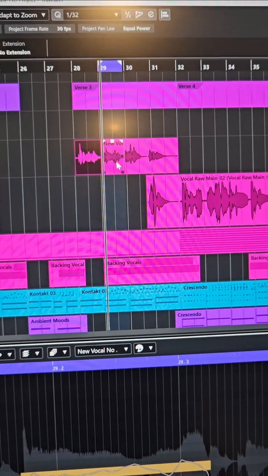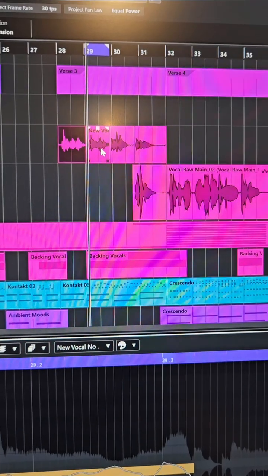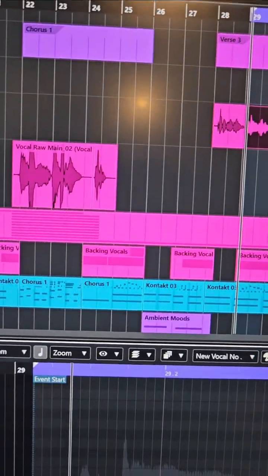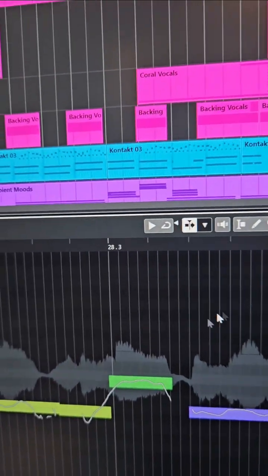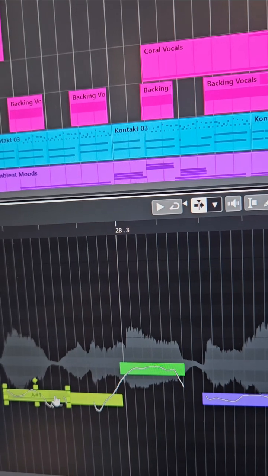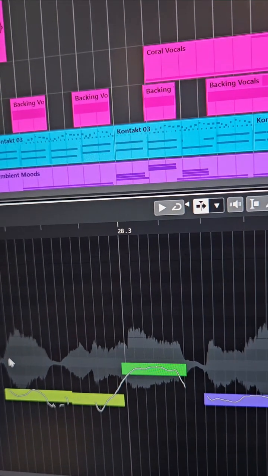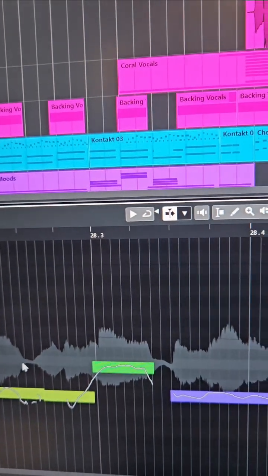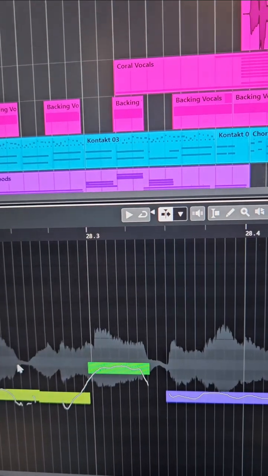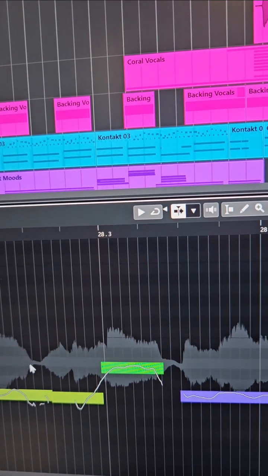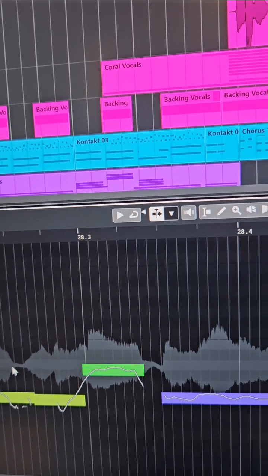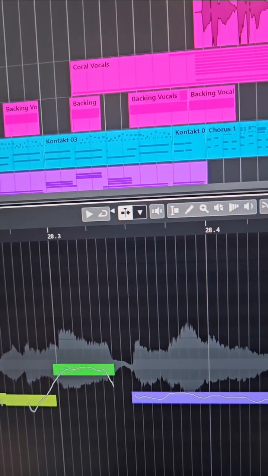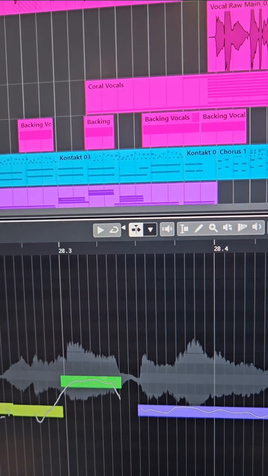The problem is, if I click on this one, that brings up a different take. And then if I scroll back left, it's now showing, even though I'm not using it, the VariAudio breakdown for the take that I've deleted, that I'm not using. I think it's something to do with the lane tool and how you're supposed to use lanes in Cubase, as opposed to the way that I'm doing it. I'm not sure why it does this.